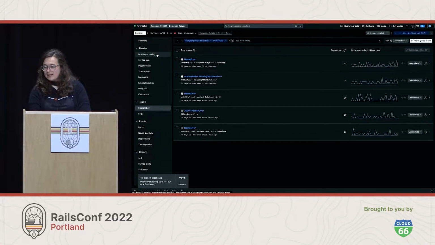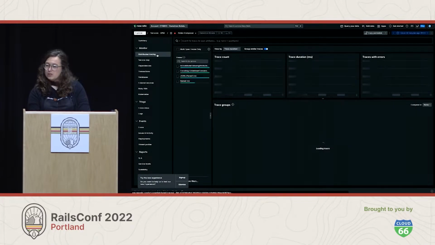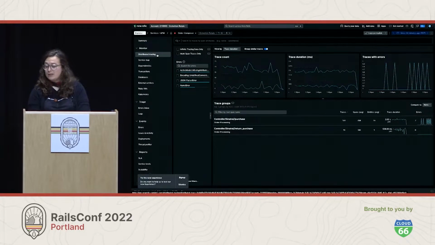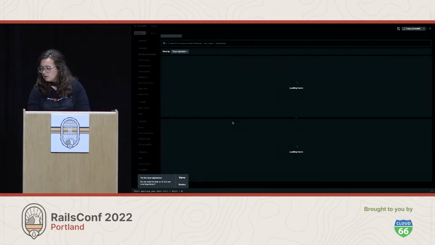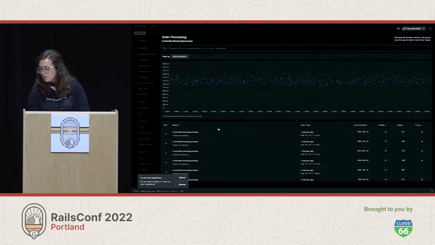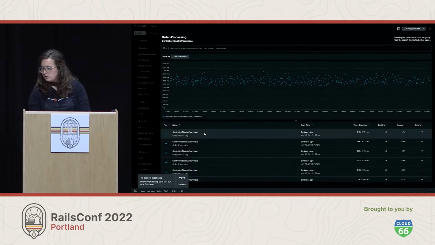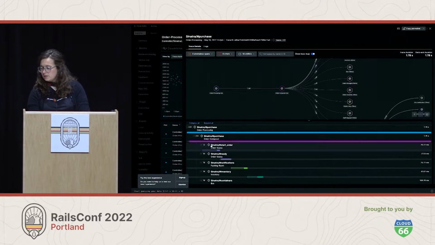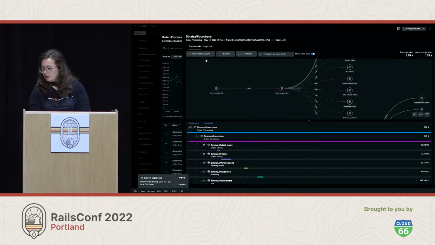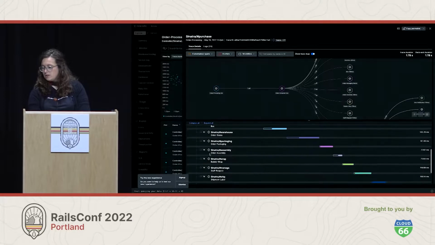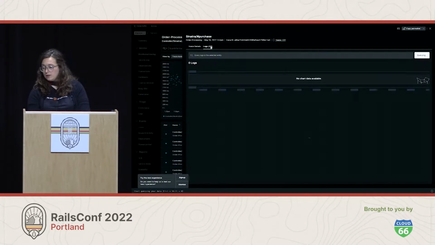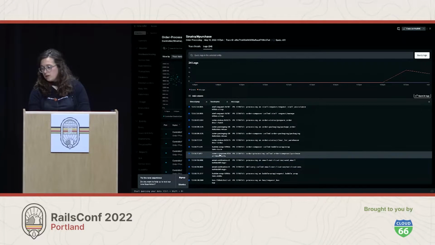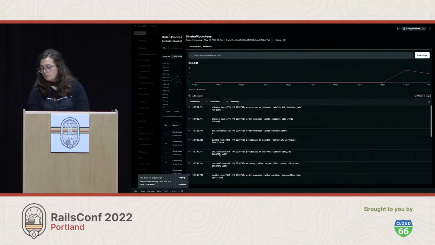Another place that's pretty exciting is inside of distributed tracing. So we talked earlier about how the trace ID and span ID are associated with the log event. And I believe we should be able to see it on this one. Let's take a look. So if we go to this controller Sinatra purchase, there's a log tab up here. And so this is where you would normally take a look at all of the different spans that occurred inside of that particular request. And you can look at your logs as well. And you can see all of the logs that happened in this request as well.